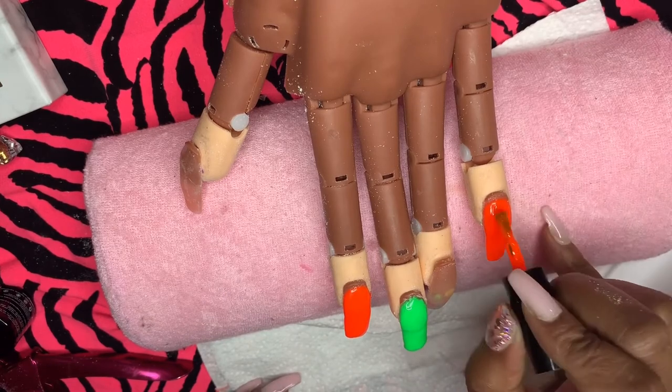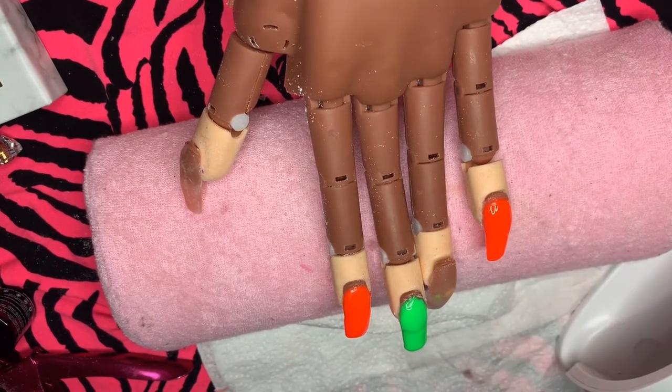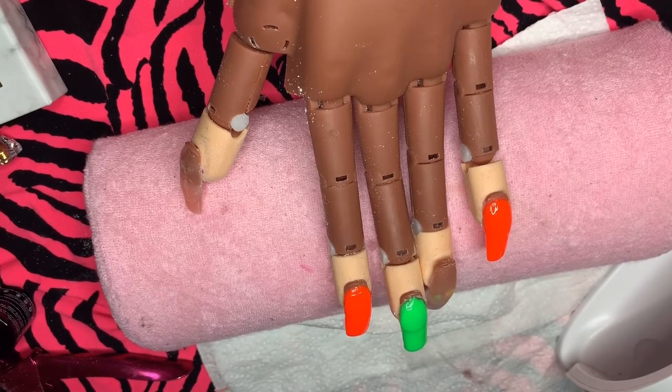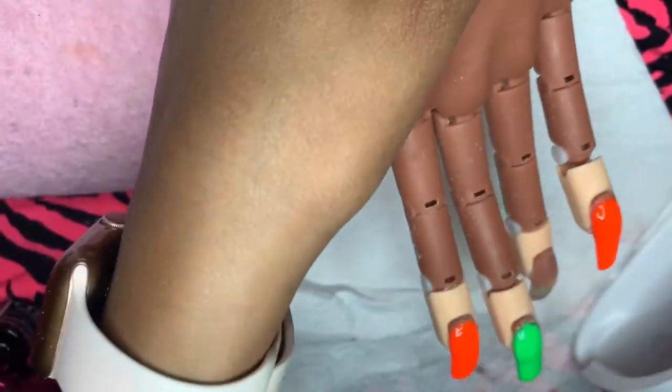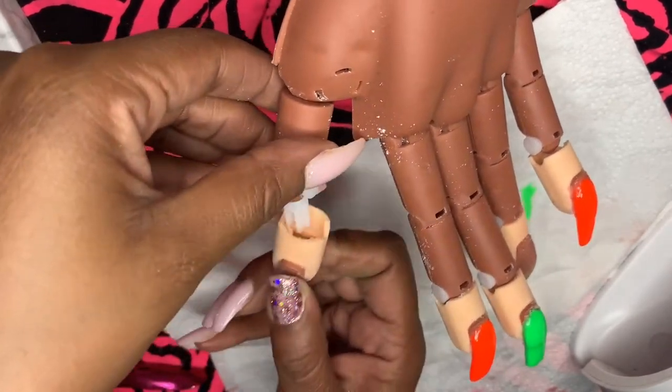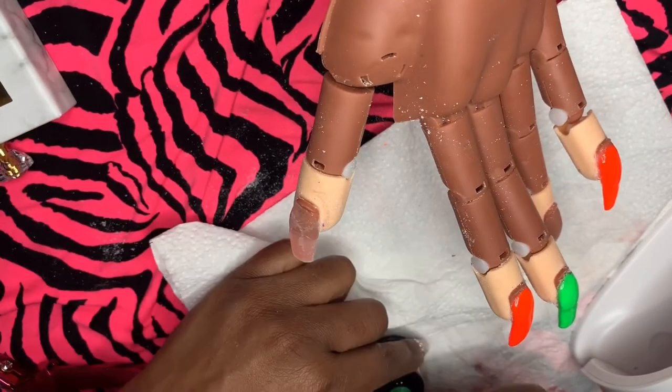I don't even know why I bothered putting that second coat on that green nail. Yeah, this set was not the vision I had in my mind. Wow. Oh well.